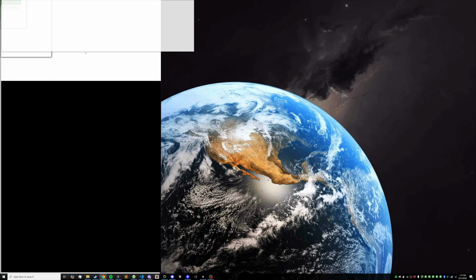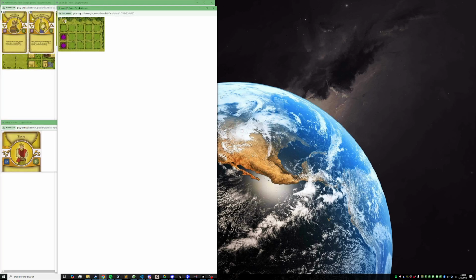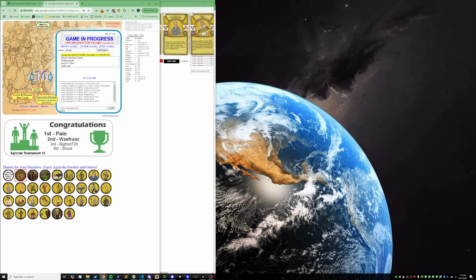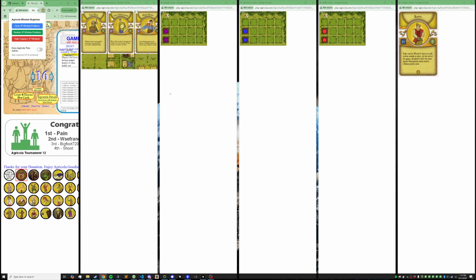I'm going to enter back into it. And then I will work back over to my extension button, and you can see there are a few options. There's an auto organize window button, which does not have a good organization, but should have them all visible. Then you can save or restore the positions for your preferred window layout.